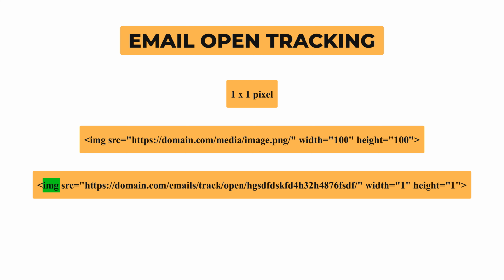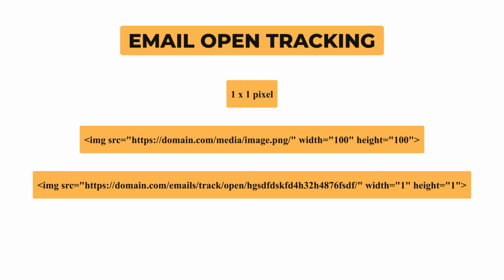When this image element goes to a recipient and he opens the email, the src attribute will automatically try to load the image by triggering the URL that we have sent. In this case, the src is set to the open tracking link. When it triggers, the corresponding open tracking view will be triggered. That's where we immediately record the open event. So that's how we can efficiently track the open event of an email campaign.